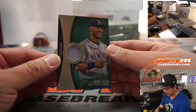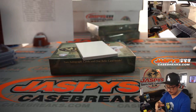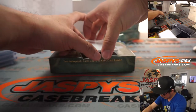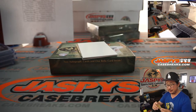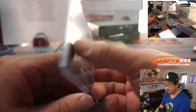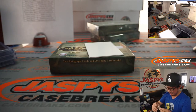We got Derek Jeter in his jersey, 137 out of 175, going to Nick and the Yankees. Couple autos: we've got Noah Syndergaard, 43 out of 90 for the Metropolitans — Kobe with the Mets. And the next autograph is Taylor Ward, 196 out of 250, Rookie autograph for Hiro and the Halos.